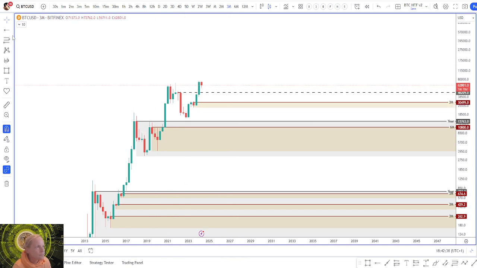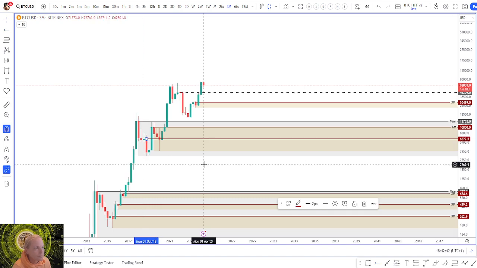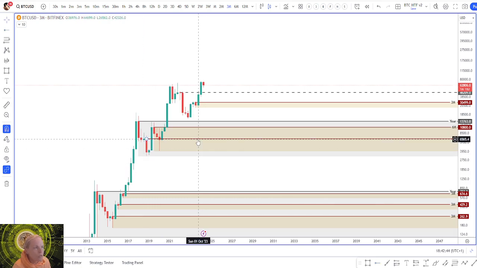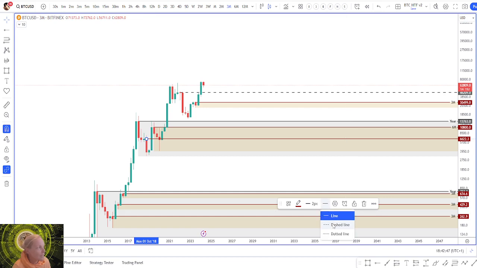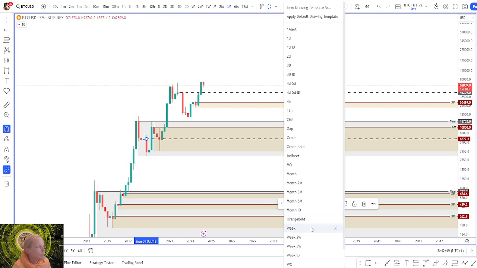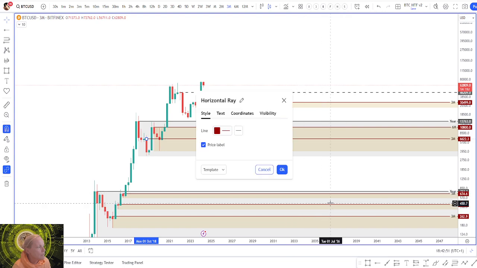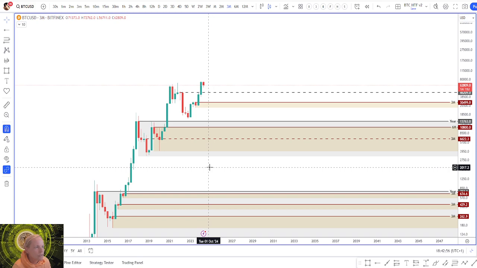So that was a 3 month there. There is also a 3 month in here, and this is what I would call an indirect. And like I say, I would make that a dash line as well. Make that 3 months. Indirect is again a little bit harder for me to describe. Obviously it's not the green, red, green that we've seen. Well, it is a green, red, green, but the red has gone much deeper and the green has gone much higher. And there is a gap between.